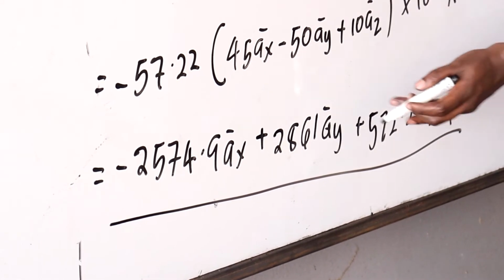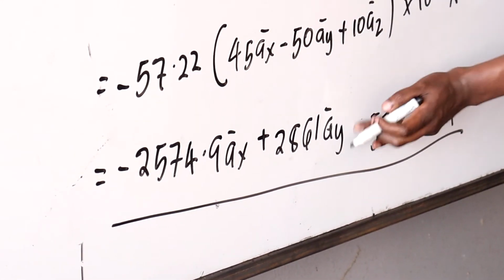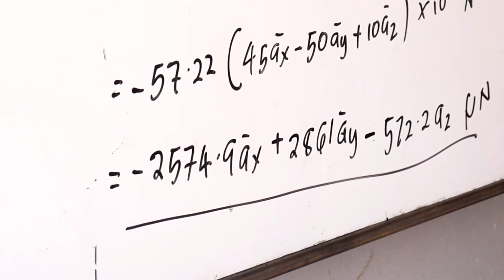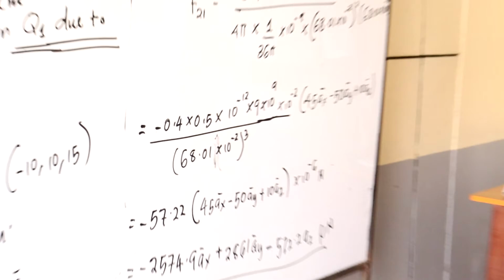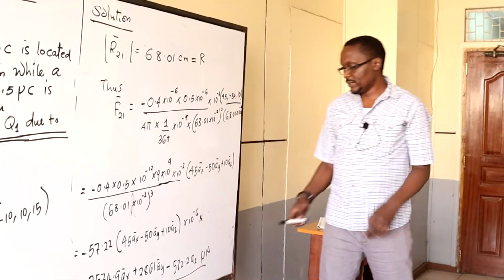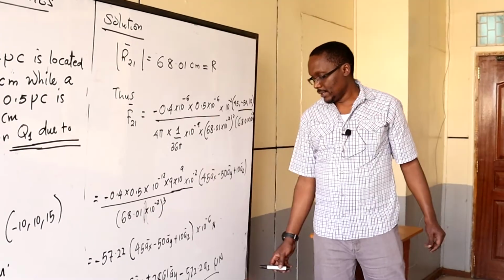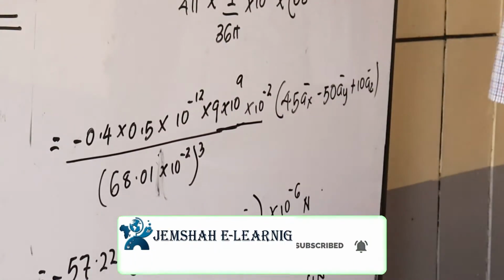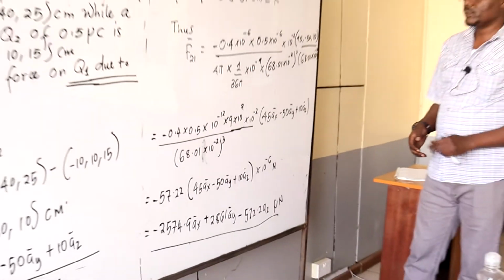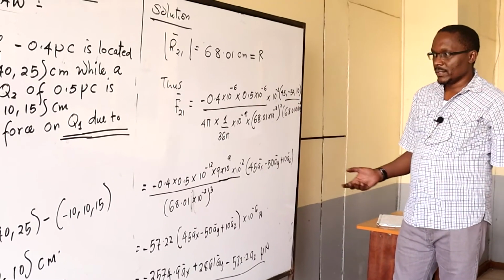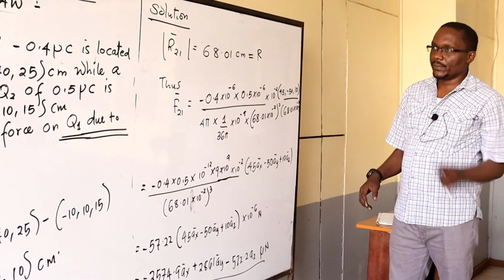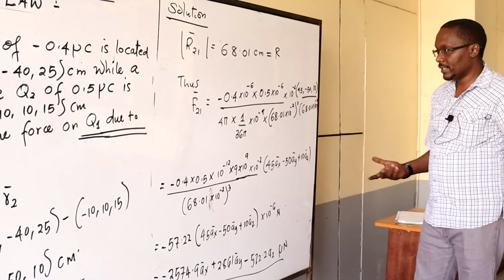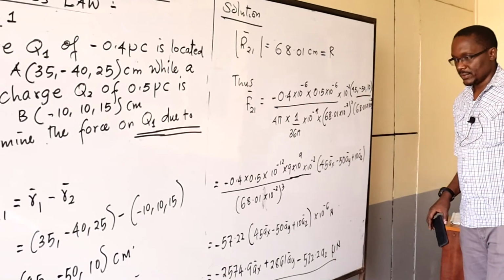This is minus, not plus. Negative, and that gives you a negative here. It's a minus. And so that becomes our solution for force. And it's always very important that we also indicate our units. Like 10 to power negative 6 is micro, and then N stands for what? Newtons. So that is a very good example, and it's a typical exam question example. Maybe we can look at another example, and then we see what we have to do next.